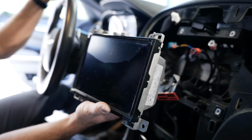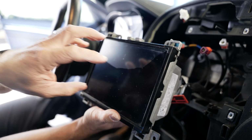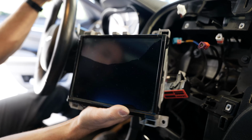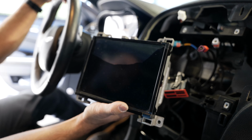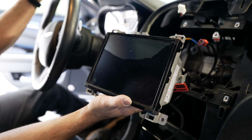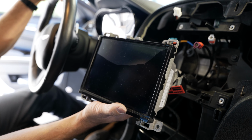Now we're going to bring this into our service department and we're going to replace the LCD. In your case, all you have to do is remove this and send it to our facility, and we'll repair it for you and send it back at the speed which you desire.